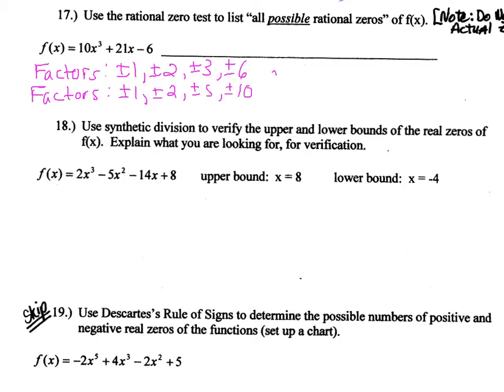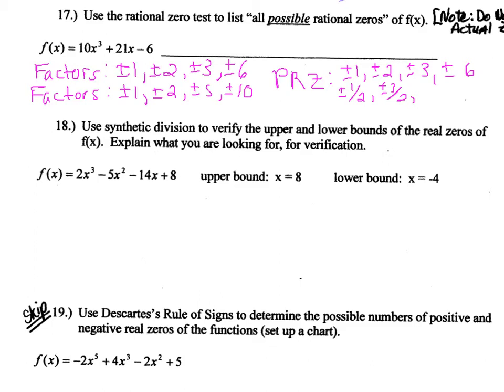So now for our possible rational zeros, we need to put all the factors of 6 over all the factors of 10. So first we'll put them all over 1. So we have 1, 2, 3, and 6. Now we'll put them all over 2. And remember, you don't need to repeat. So we have 1/2, and then 2 over 2 is 1, so we don't need to write that. But we'll have 3 halves, and then 6 over 2 is 3, and we already have that, so we don't need to rewrite it. So now we'll put them all over 5.